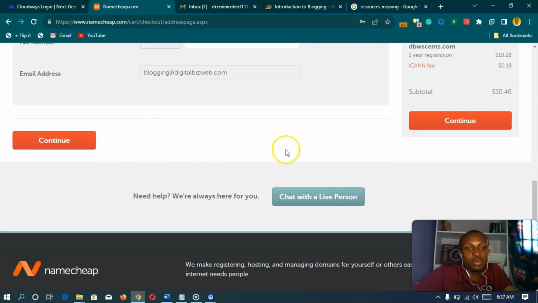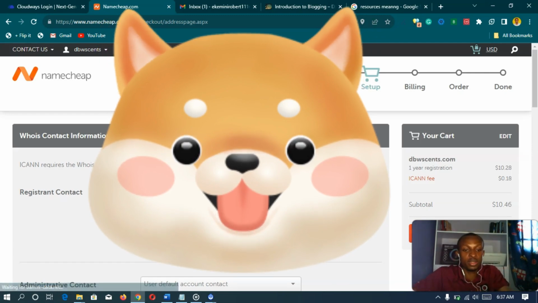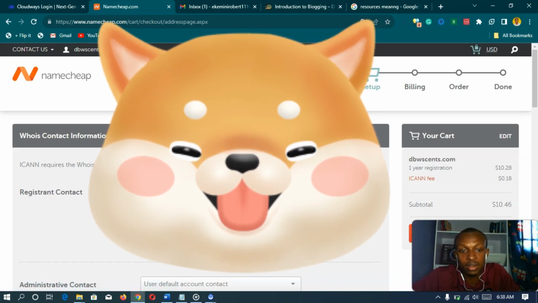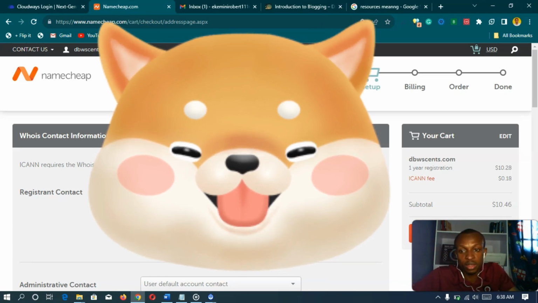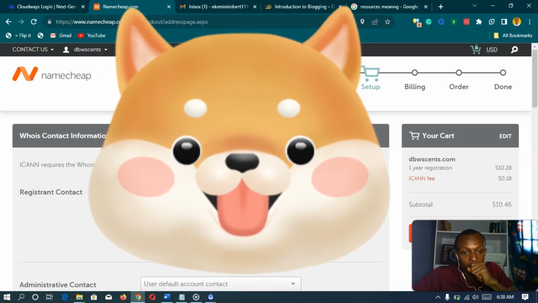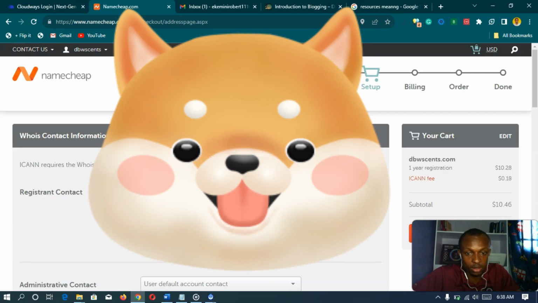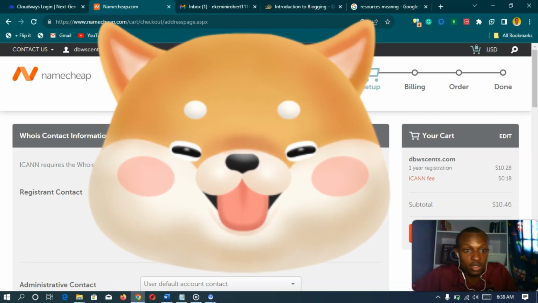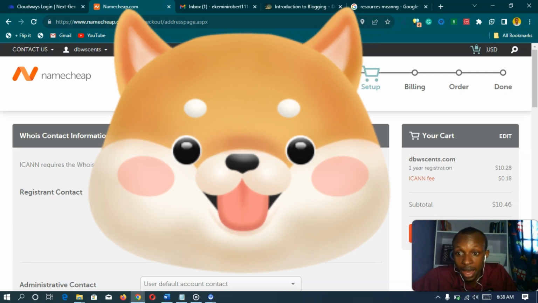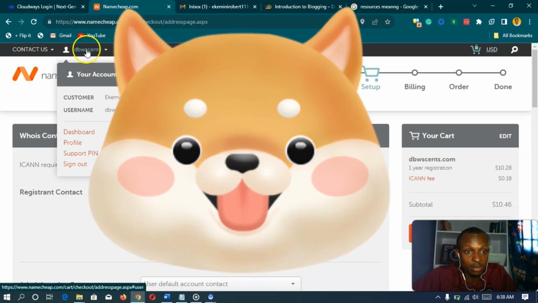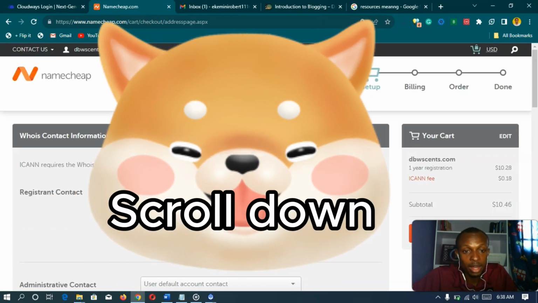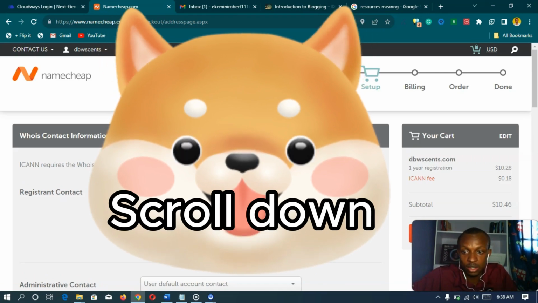Okay, now I'm done entering my personal details, everything. So I'll just hit the continue button. So here we are with everything that I had entered in, and we are just ready to continue right here. It's going to give you a summary of everything you've entered on the previous page, your personal details. After filling out the form, this is the next page that you will arrive at, and as of now you are logged in. That is why you have your username right at the top here. Okay, so let's continue.